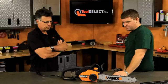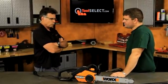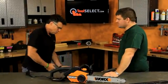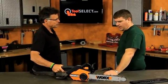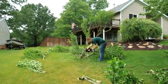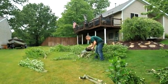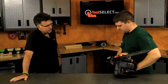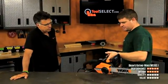All right, quality then. You know, chainsaws, we men like to treat our tools rough when we're out there. And you drop chainsaws usually, right? Do you think this is going to hold up over time? I do. I mean, you put this in your hand and it feels like a solidly built tool. I haven't worked with a lot of the Works stuff, but they got a pretty good reputation. So it's solidly built. In my opinion, it'll take the abuse that you give it.